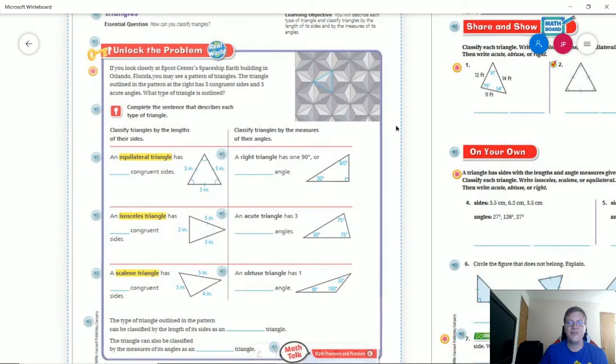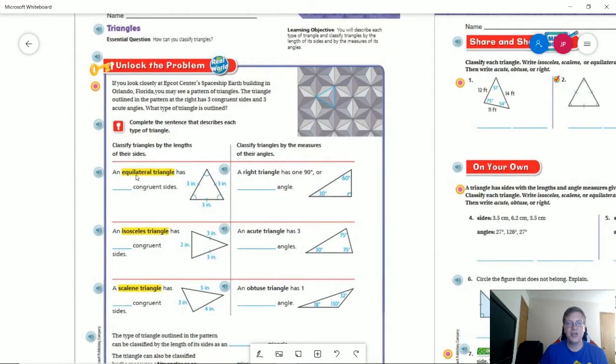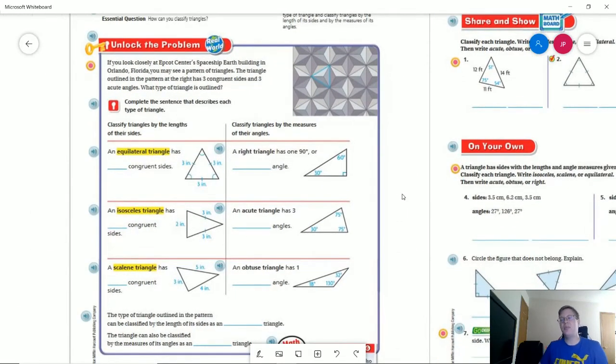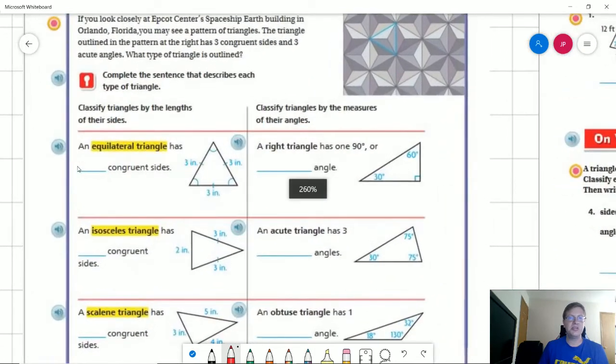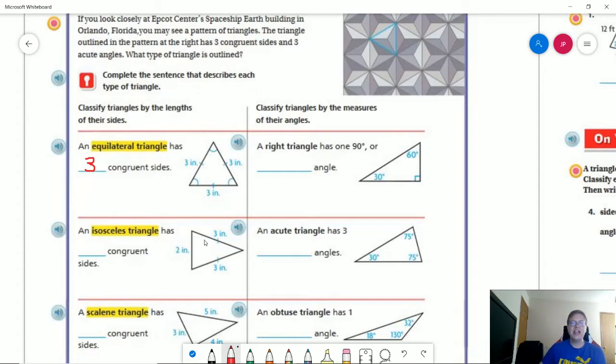The first thing we're going to talk about is whether it's an equilateral, an isosceles, or a scalene triangle. Most of us, if we're adults, probably remember those names at some point, but don't always remember what they mean. That's one of the areas where I struggle; I'm much better at remembering the angles than the part about the sides. An equilateral triangle means we have equal sides, 3 congruent or equal sides for that shape. An isosceles triangle has 2 matching sides and then 1 that is different, so 2 congruent sides.